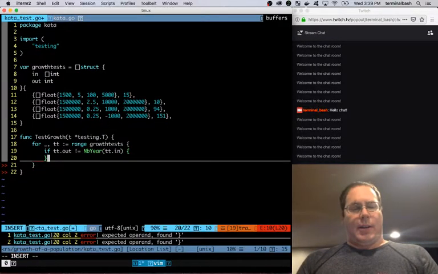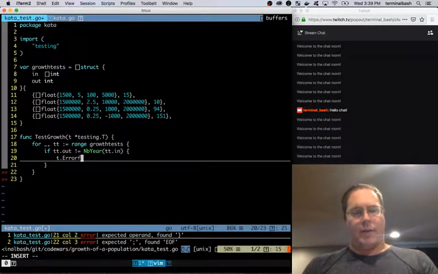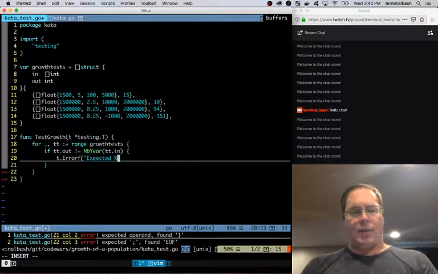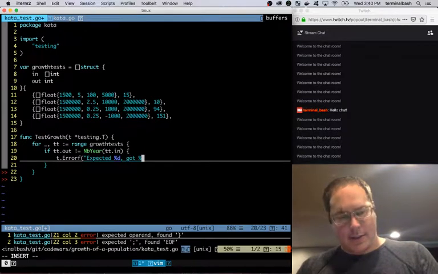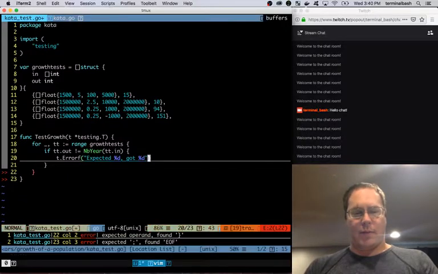If it doesn't equal it, then we're just going to say t.error fatal, expected. This is going to be a float. I'm not sure. I'm just saying it's digit for now, base 10 number. Got that. And then, of course, we have to pass in what they are.